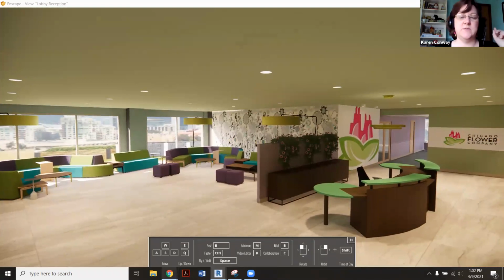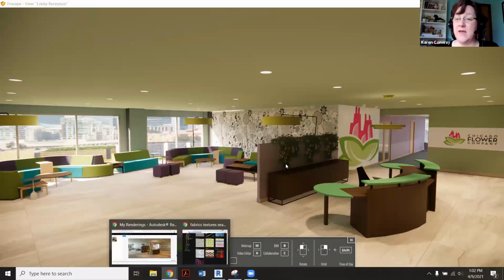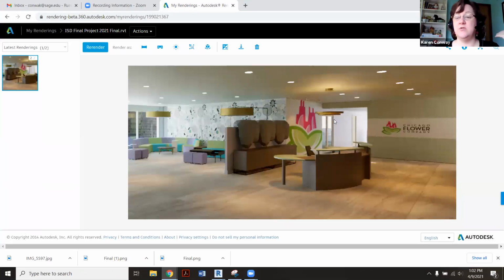Let me show you the difference with that. So if you're going with Enscape, great. These will work really nicely. They'll show up. You don't have to worry about the gray blob. If you're not going to render this way and instead you're going to render to the cloud, don't use Enscape objects because they won't play nice.